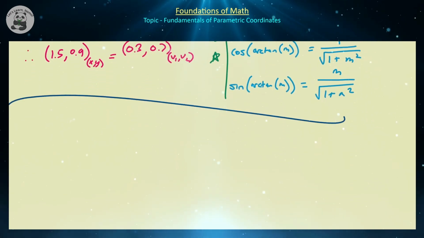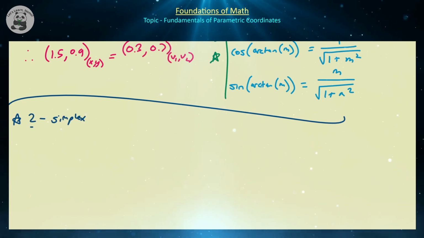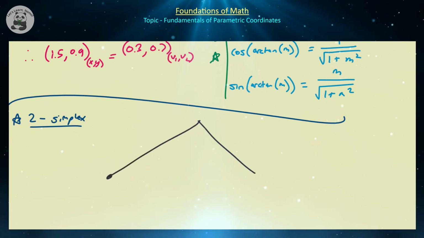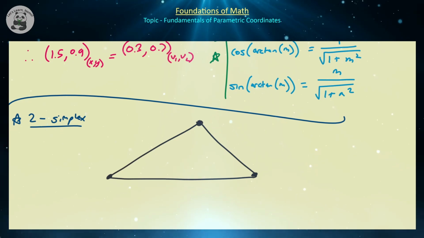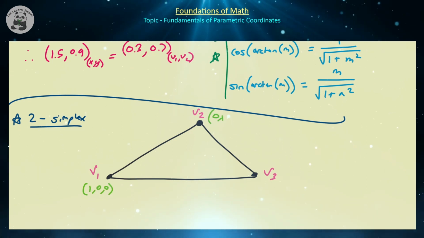Right, so those are the basics of barycentric coordinates on one simplexes. So what about barycentric coordinates on a two simplex? Keep in mind a two simplex is just a triangle, right? So a two simplex is a two-dimensional polytope whose convex hull lies within that two-dimensional space, and it has 2 plus 1, which is 3 vertices. So that means this particular graph would be a 2 simplex. It has 3 vertices, so we can label them V1, V2, and V3. And by the naming convention from before, that means this is the point (1, 0, 0), this is the point (0, 1, 0), and this is the point (0, 0, 1).